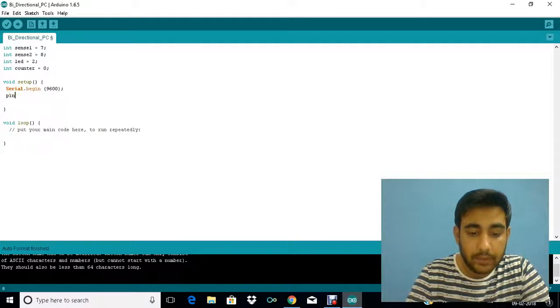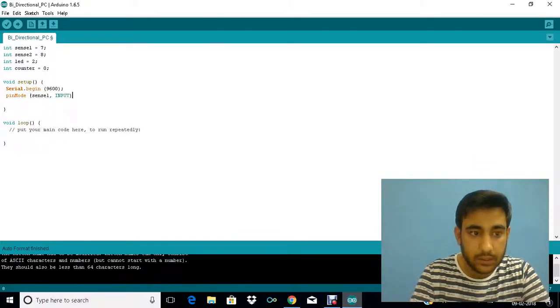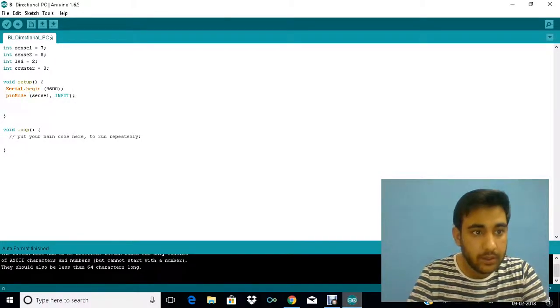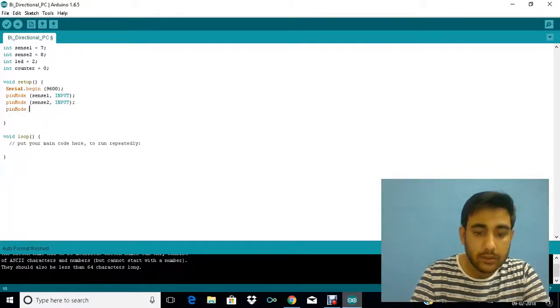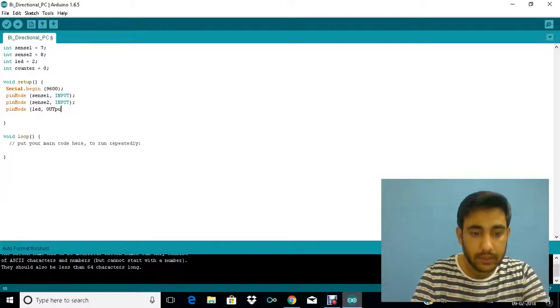Now we have sensor 1, we have sensor 2, and we have an LED at pin 2. So first we're going to write pinMode. It doesn't matter where you write it, but sometimes it does in some cases. Sense1 is an input pin. So we'll write pinMode(sense1, INPUT); Again, pinMode, we have sense2, which is our sensor 2. That is also our input pin. It's an input device for us. Now the next one is our LED, which is connected to pin 2. So we're going to write LED as an output device.